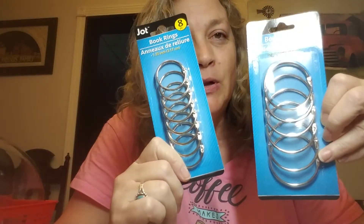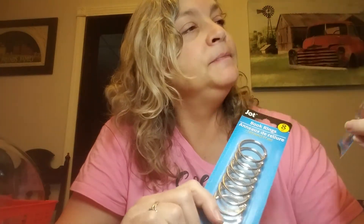Then I seen these and I hadn't seen these before. I have some projects that I seen on a DIY channel and I thought I'd use these. These are the smaller hooks and these are the bigger hooks. I was going to try to organize my closet a little better, and of course I'm always trying to organize my shed better because I keep adding to it. I take some stuff out once in a while after I make it. I did get a couple more of these little small wreaths.